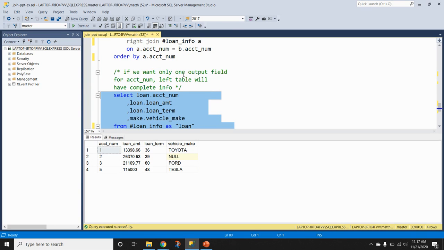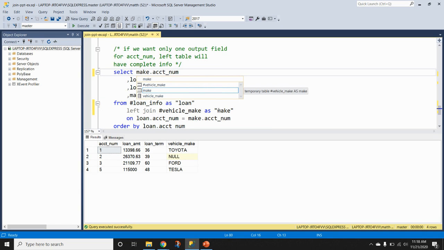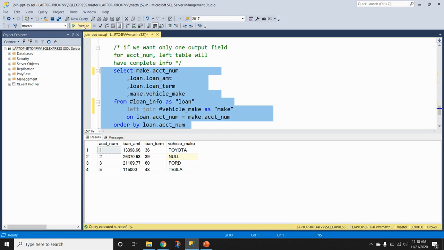And then, the point I was making here is that the account number field in the left table is going to be the one where there are no null values for account number. So if we were to supply the make from the right table, this is a left join, we would get a null value here, for value 2 appears in the left table but not in the right, and so that's why the record is returned, but there is no value in the right table for that particular account number.